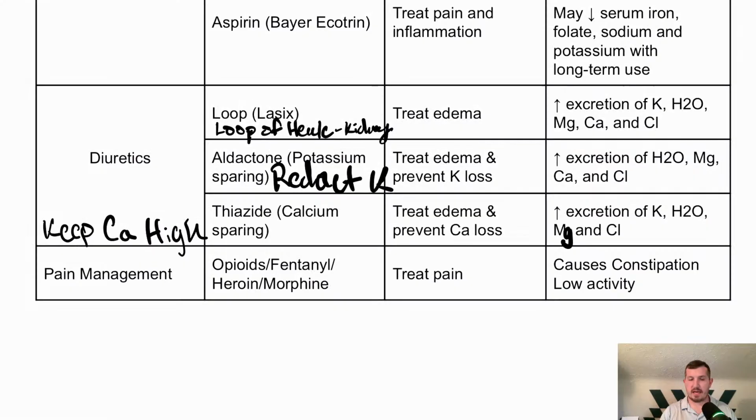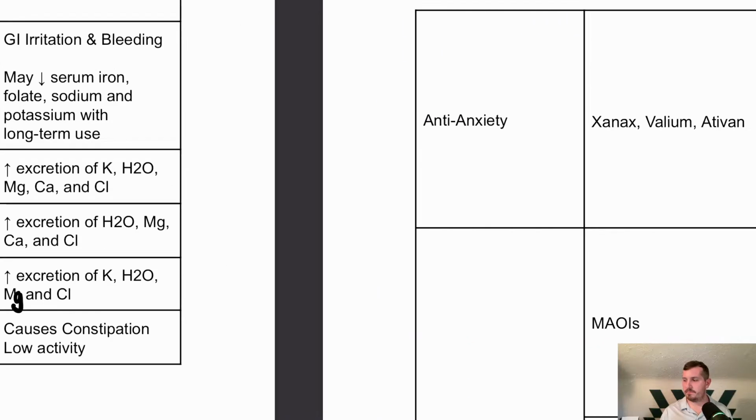Okay. So, because they have constipation or because they have such low activity, one, they're not moving. So their bowels don't feel like they're getting much exercise or movement in their diet or their body, right? The other piece is the opioids actually cause your GI tract to slow down as well. So if you're on an opioid, it's going to make everything slow down, including your GI tract. That's a really common thing you're going to see with opioids, pain management like that.